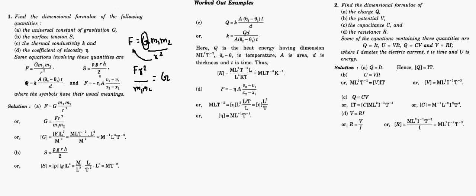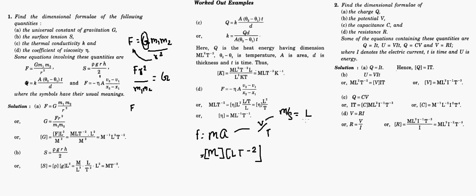So guys, for force, the dimension will be, let's do it here. Force is mass into acceleration. Mass dimension is M, and for acceleration it is L T raised to power minus 2. Why L T raised to power minus 2? Because acceleration is velocity upon time, and velocity is meter per second, right? So for meter it is L, and for time it is T, but one more T is there, so it will be T raised to power 2. So overall acceleration will have L T raised to power minus 2, and mass will have M. So overall, the dimension of force we can write as M L T raised to power minus 2.